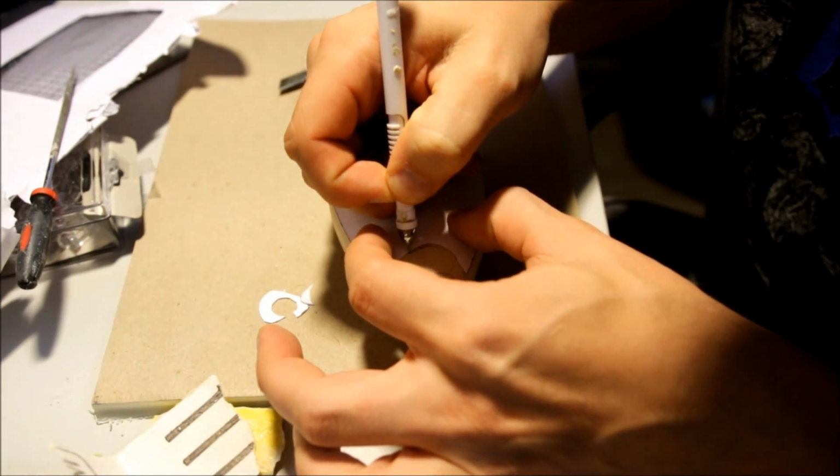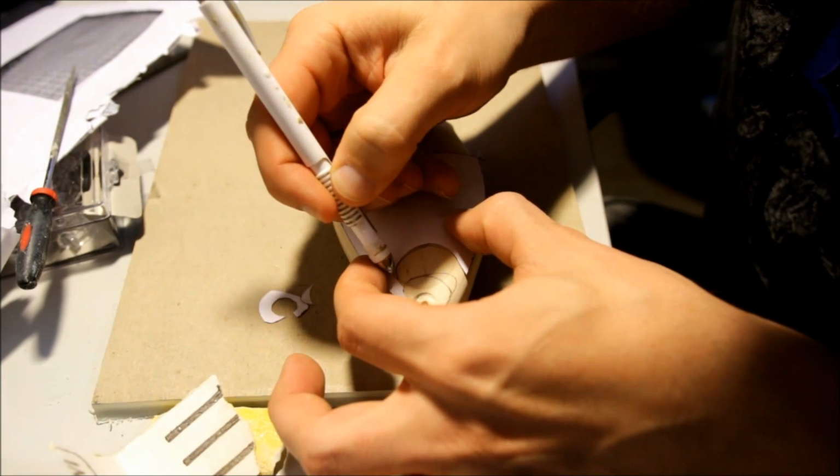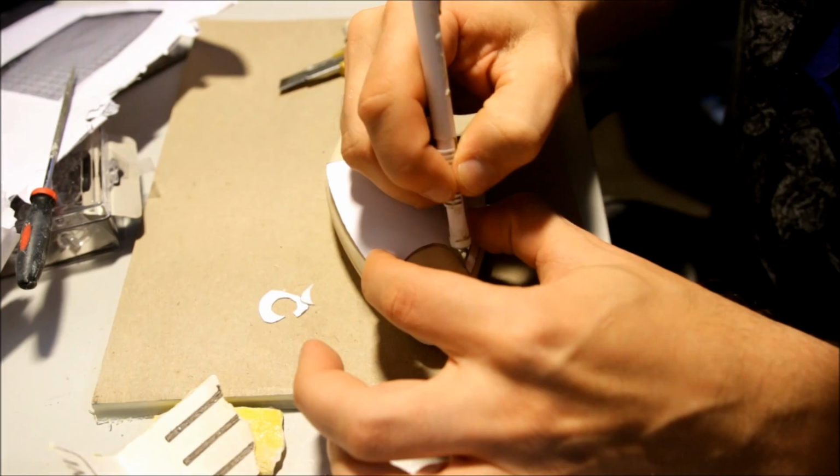Alright, now that the fin slots are done, it's time to move into carving some head details. But of course first I need to draw them into the bait.